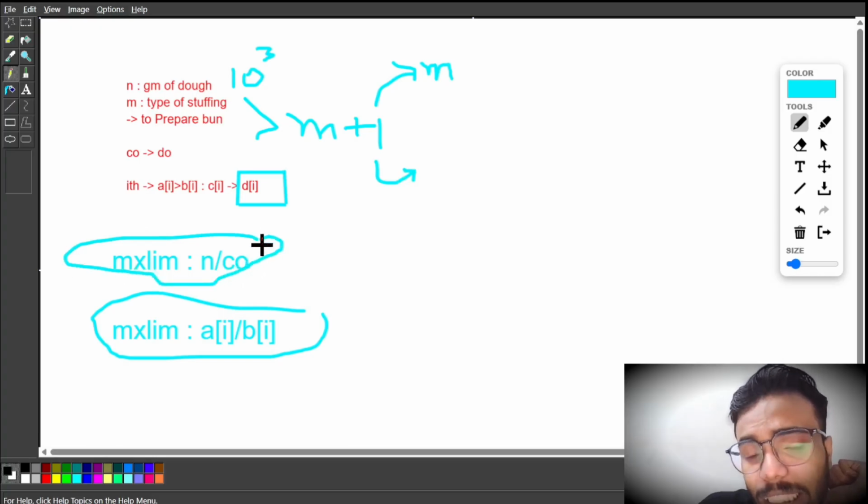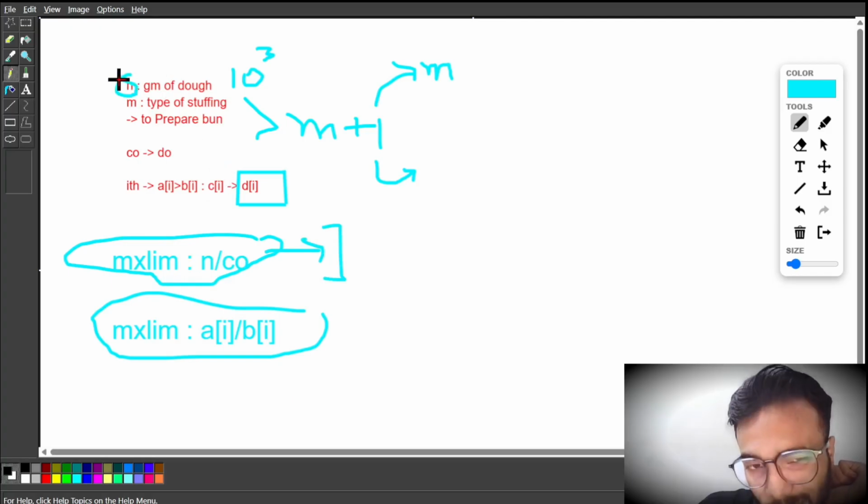This is unlimited, you can say, but the limit we have applied because ultimately we have a limit on the dough. So although we can choose this type unlimited times, we can prepare at most n by c naught buns. So that is the one part. And this one has a limit of AI by BI, right? Can we say that? Yeah.